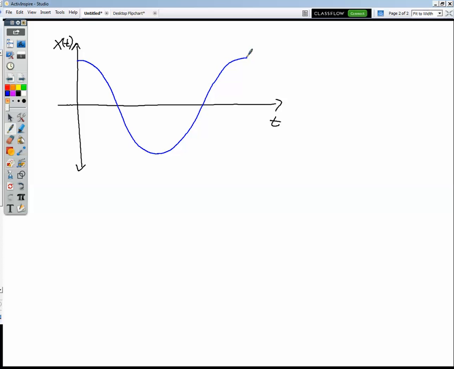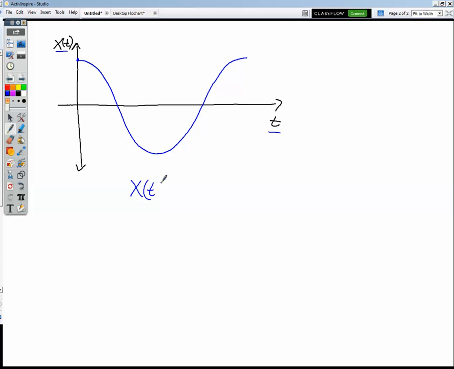Okay, so here we have a position versus time graph, and this could be the spring oscillator. And instead of starting the graph and the oscillation at x equals 0, I've chosen to start my oscillation at the positive amplitude. And usually with springs, that's what we do. We pull the cart one way or the other, and we let it go. So that's what we have done. We've pulled the cart one way to its positive amplitude and let it go.